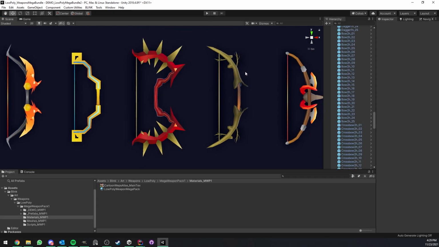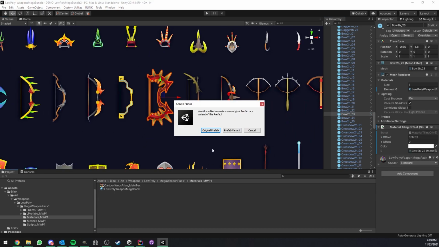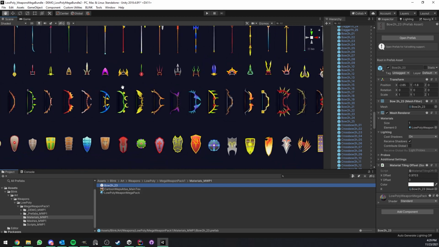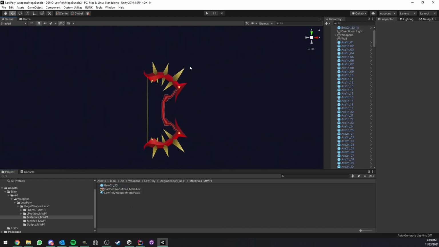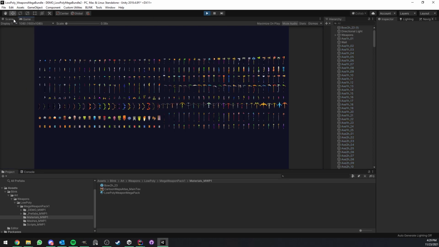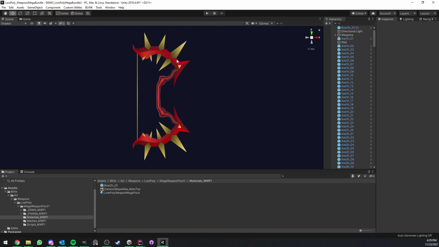So that's pretty much it. Now I could save this as a prefab here, for example, and pull it anywhere. Let's say here, you see that it's still red as expected, but if we do go in game, it is now going to be initialized with the colors that we wanted it to have.